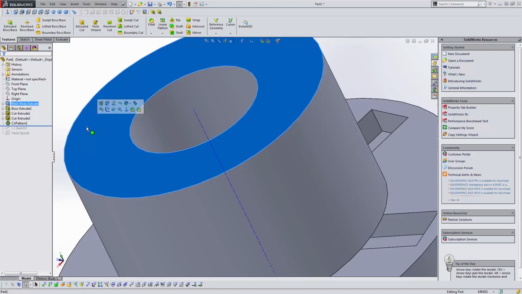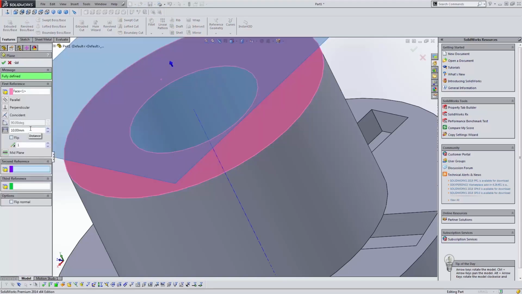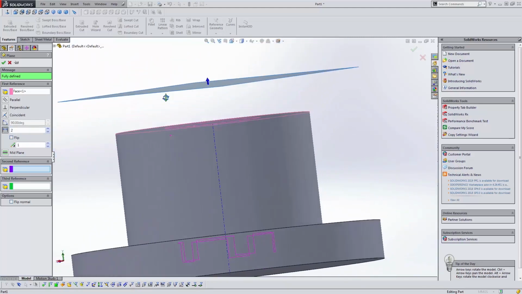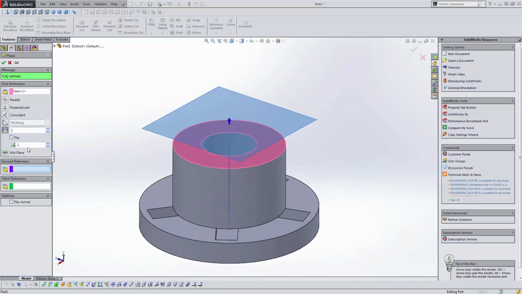And actually before I do that sketch, I want to roll back one more and create a new plane. So that's a reference geometry. I can click down on this and hit plane, or I actually have a shortcut command, Control P, that creates a new plane. And I want to create that plane 2 millimeters from this face. And you can see it's kind of out in space here.